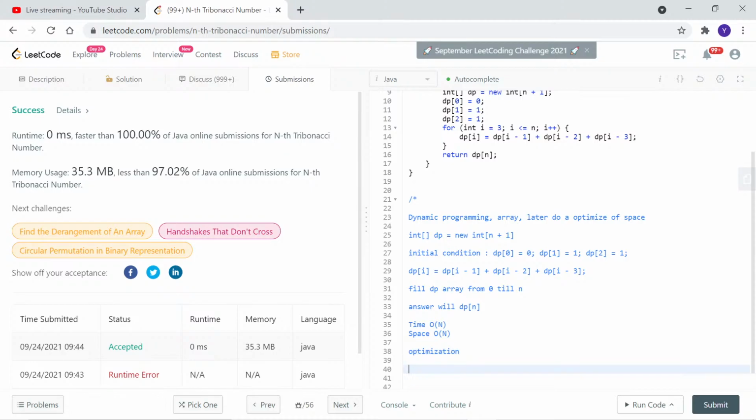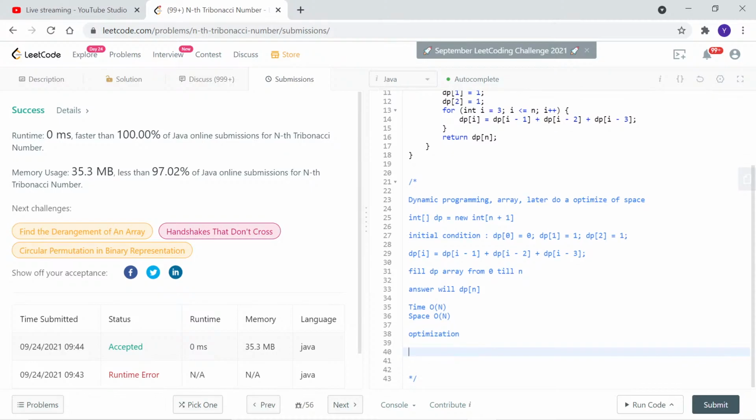So let's do the optimization. For the optimization, we only need 3 variables. We can initialize dp0 as 0, dp1 as 1, and dp2 as 1.